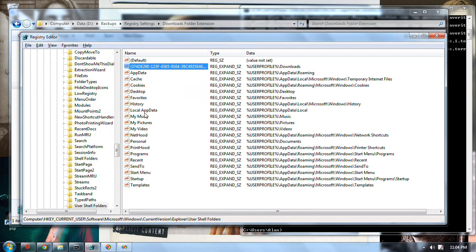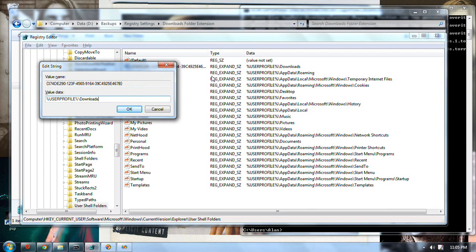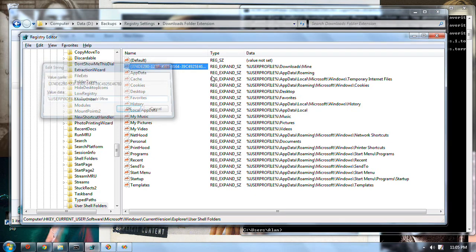Keep searching. And then I found this, user shell folder. Now this has to do with the user profile. And that's that little picture of me that shows up. So I thought, okay, now, if that's a user folder, well, I'll just make this point to something else. Anything. Especially something that doesn't even exist. What did I call it? Download 9 or something.